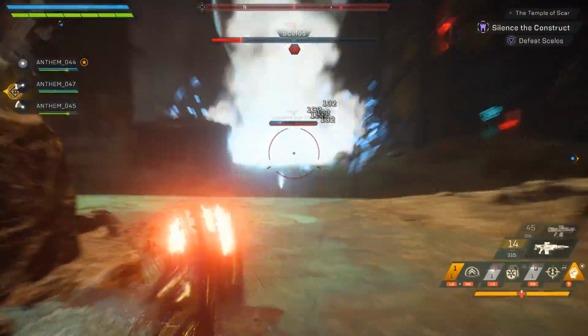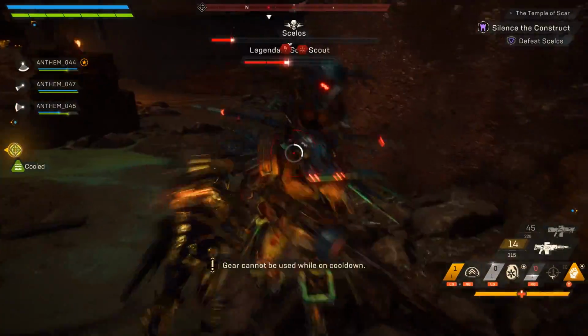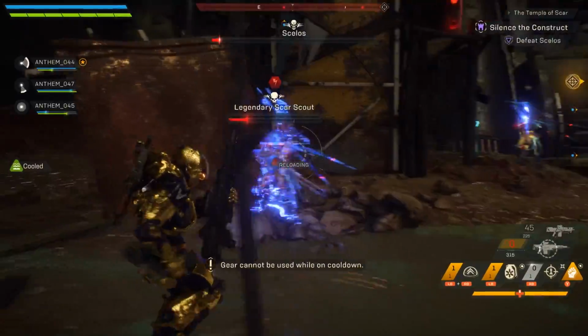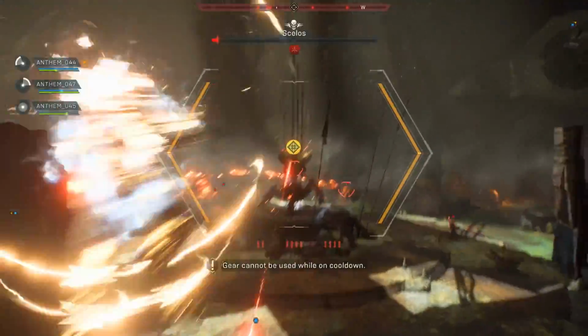And guys, that is pretty much it when it comes to priming, detonating, and comboing in Anthem. It may get a little confusing, but once you get the general concept, it's super simple and easy to do. Prime with a primer, detonate with a detonator, resulting in a combo. That's really all there is to it.